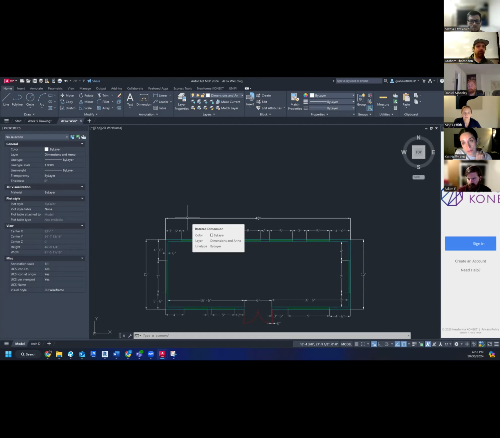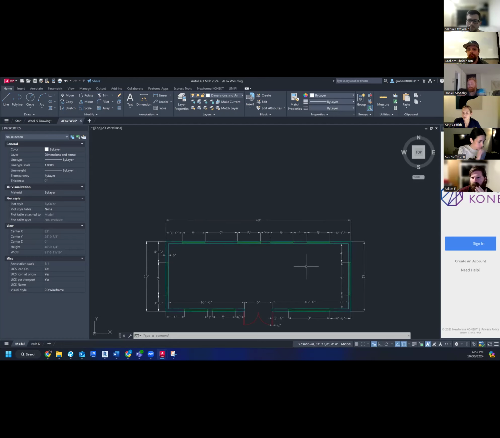Nailed it. Okay. So that's a story pole. You've used it in real life in the field. This is a story pole. It's the exact same idea and concept. We're just going to be doing it in our AutoCAD. Same basic ideas. So we're just going to be transferring that type of measurement tool into a digital world.